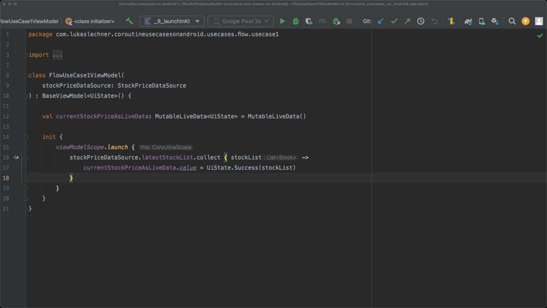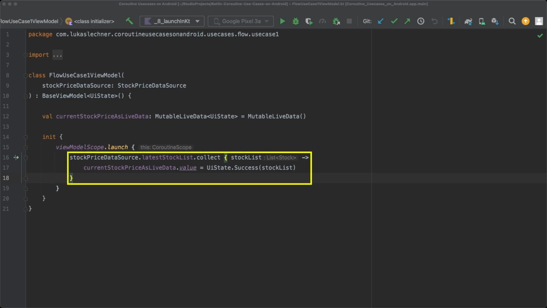Alright, now that we have a pretty good understanding of terminal operators, we can now improve our code here in the view model of use case number 1. In the last lecture, we learned that we can use the launchIn terminal operator as a shorthand for this construct here, which launches a coroutine and then collects from the flow in the coroutine.